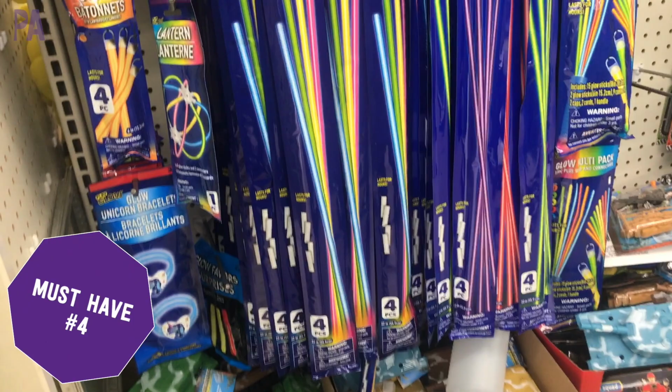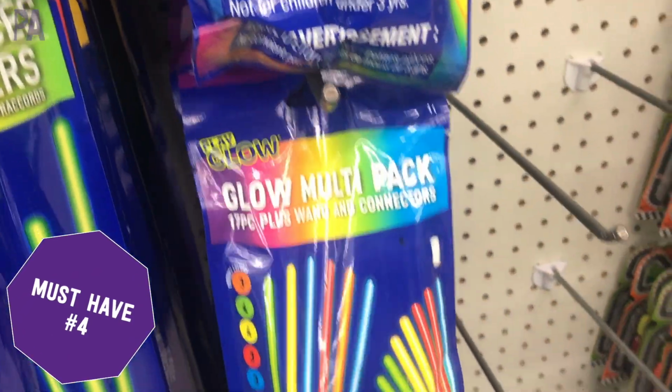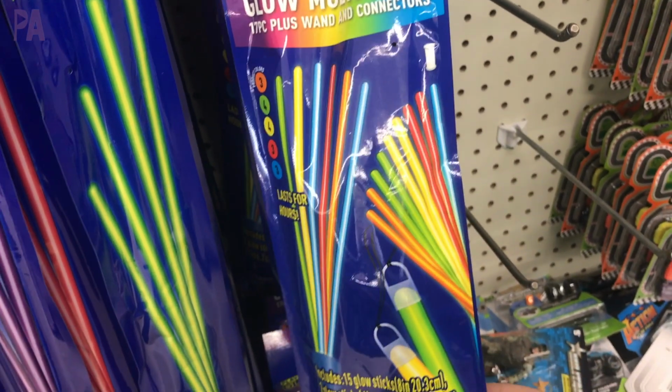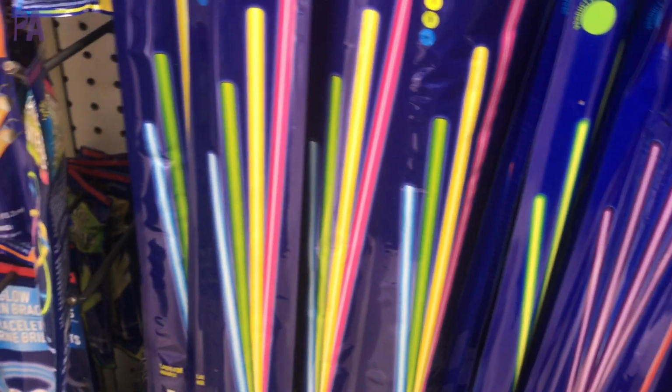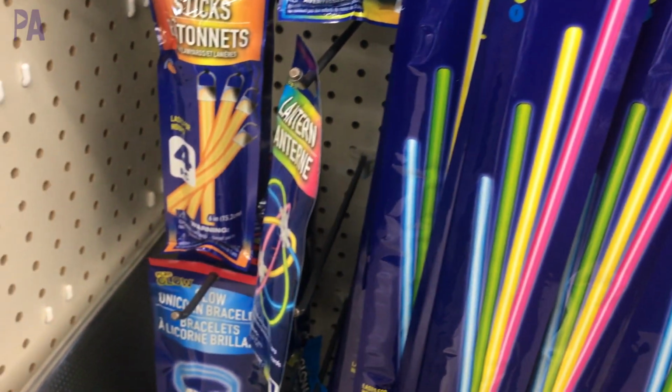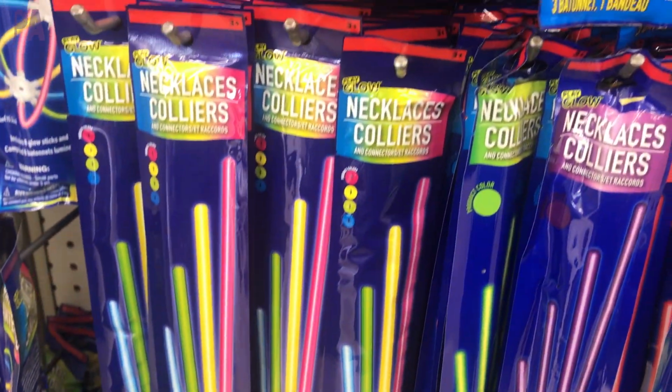Must have number 4, glow stick. Glow sticks are a great sensory material because you can play with them in the dark or at nighttime. Fun summertime activity. Usually you see them around the 4th of July. Sometimes people like to hide them inside of plastic Easter eggs to make a glow thing. Although I personally am not a fan of those because if they break, they could go all over the place.